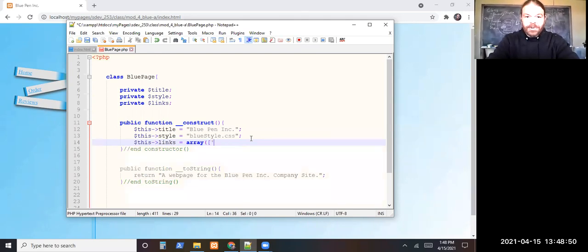I meant to do a single quote there. And I put an extra square bracket, sorry. It's going to have a home page with our other type of arrow, the equal sign arrow, a home page that points at index.php.